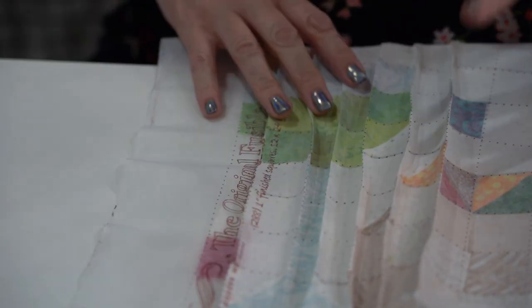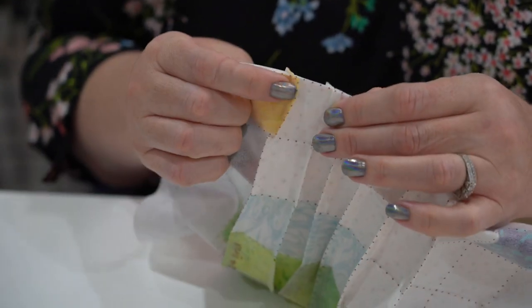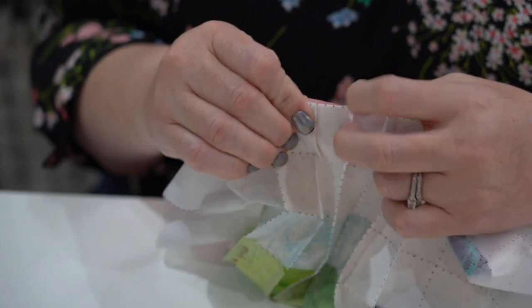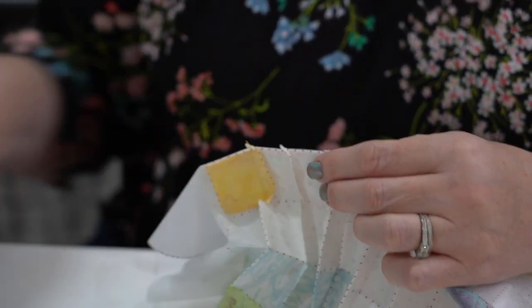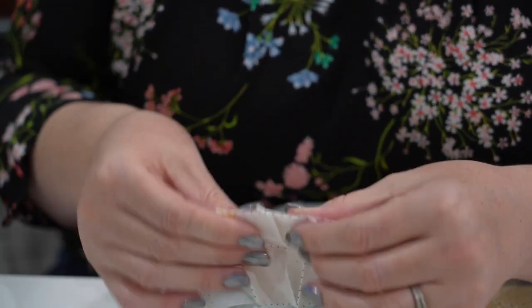Okay, so now I've cut into a couple of these seams here just so that I can show you that once all of your short seams have been made all the way down, you're then going to fold your piece. And your seams are now going to nest. Now that you've cut into those seams, when you sew your long rows together, those seams are just going to nest beautifully, just like that.